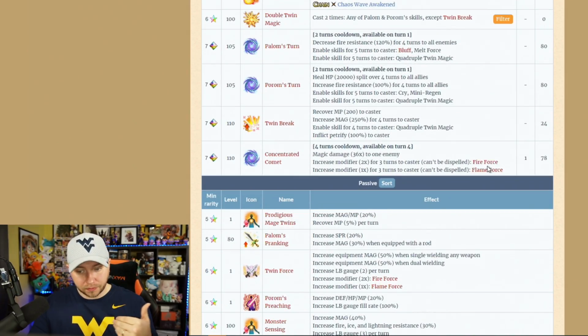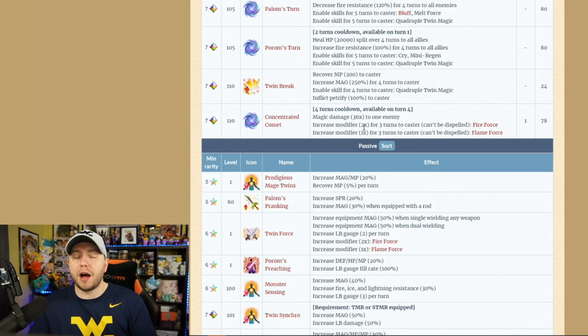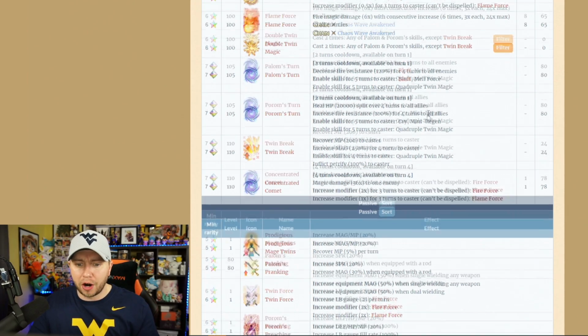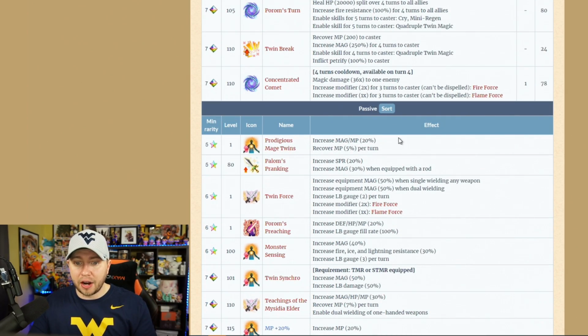So overall, again, if you look through this unit, that's pretty much it. They do have this ability here, Concentrated Comet, but I think if you take the time to cast this ability, you're missing out on renewing your quadruple twin magic sometimes, or your Flame Force is just going to be the better option. I think you actually skip over Concentrated Comet, but that's just what I've looked at early on.